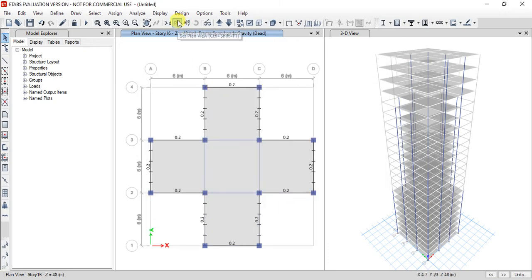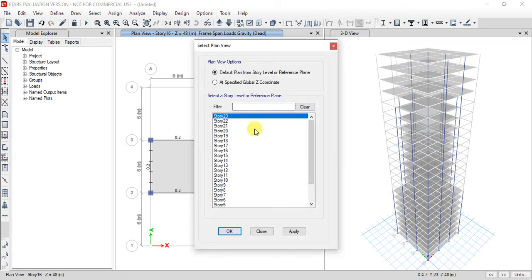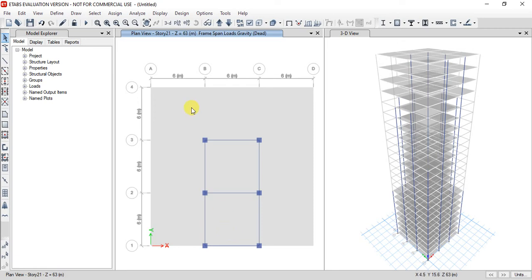And now go to the last story or story 21. You can choose any from story 20 to 23.